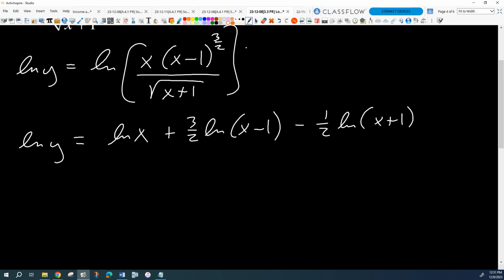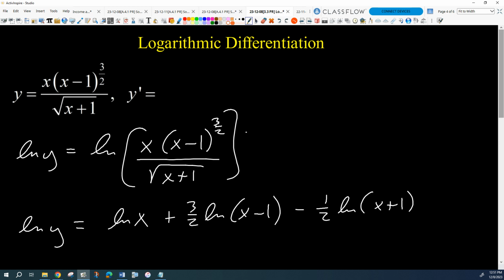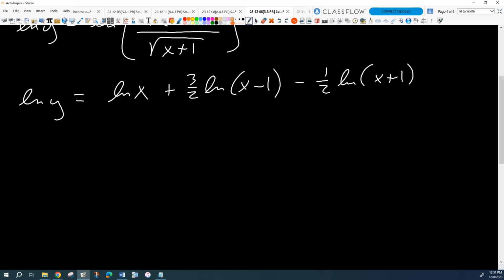The only downside of this, and it's a very small downside, is when I find y prime, I have to use implicit differentiation instead of explicit differentiation, right? Now, if we had just charged into this as an explicit equation, it's solved for y, so I would have gotten y prime equals an enormous mess, right? Not worth it. Down here, I have to implicitly differentiate with respect to x because the y is locked up inside a log function. It's not isolated. No big deal, though.